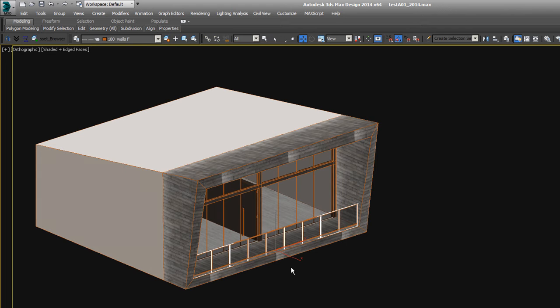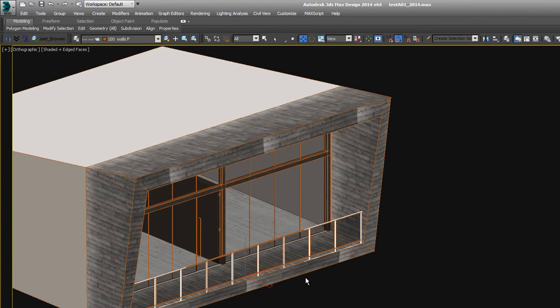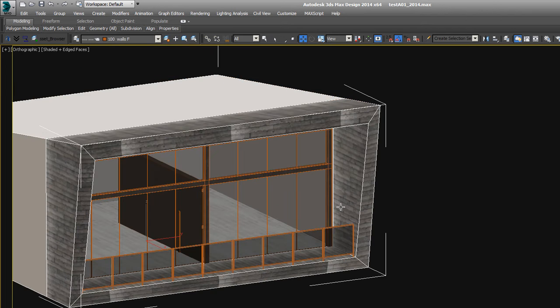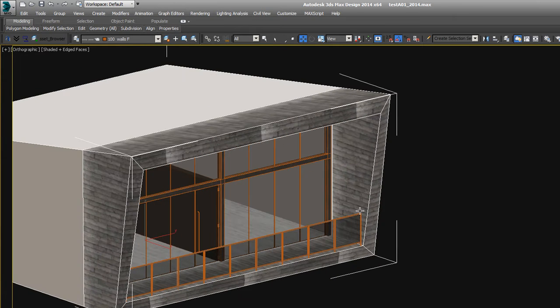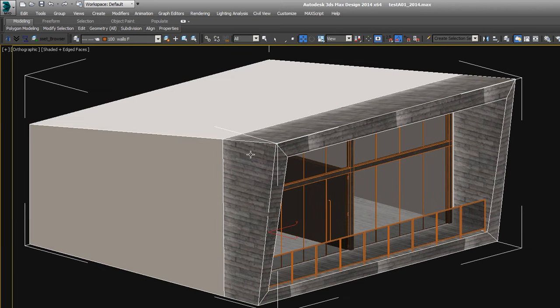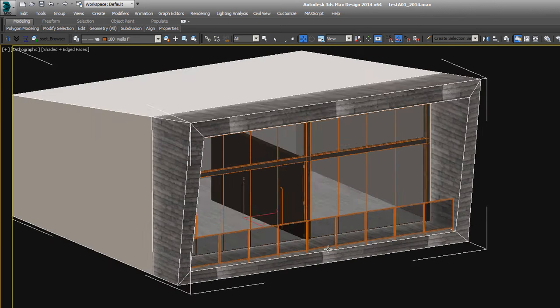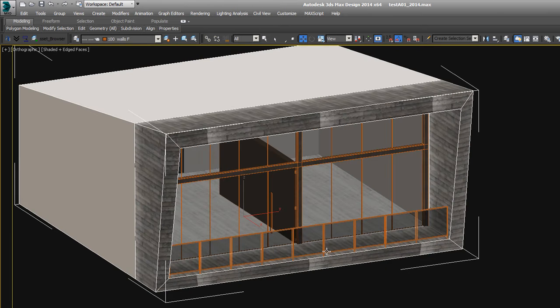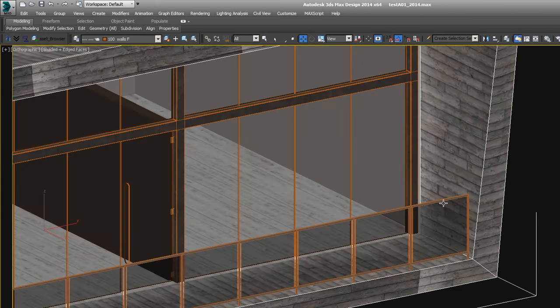Some things to consider about this model is, A, that it's fully enclosed. That's an important part. If you're going to model this as just planes for the walls, then you need to make sure that everything overlaps and there's no gaps anywhere, because you will have light leakage. So that's one thing to consider.